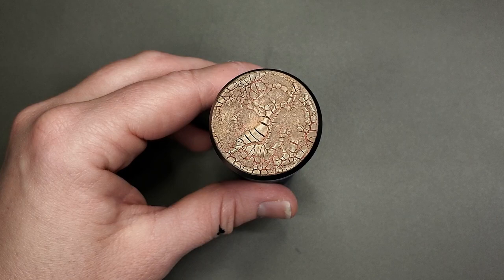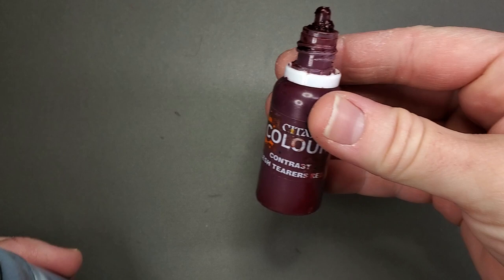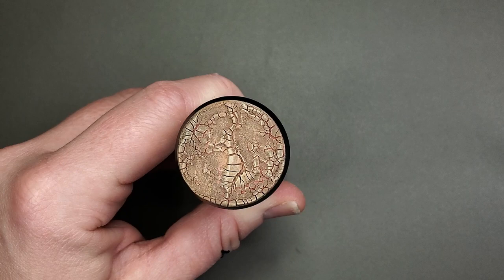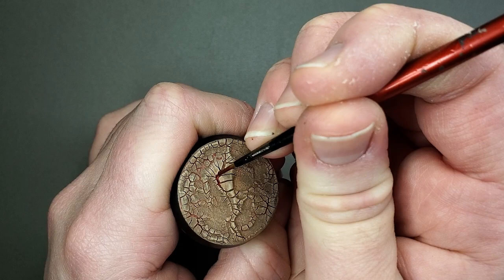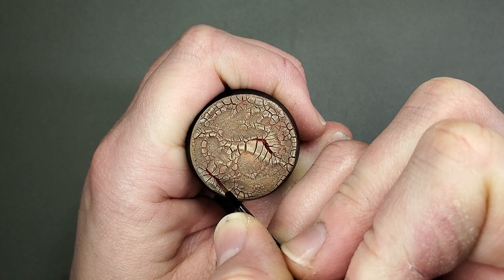What I'm going to do now is optional — I'm just showing you what you can do with this look. I'm going to go in and accentuate some of the deepest cracks using Fleshterror's Red. All I'm going to do is line it with a little bit of Flow Improver — this can also be done with water — just to make sure the red will flow easily within that confined space. Then lightly touch the Fleshterror's Red onto that Flow Improver. This will cause the red to flow and fill the crack. If any of it overflows, that's totally fine — just wipe it away with your finger. It'll make a little red tinge around the edges anyway, creating an equally natural look.